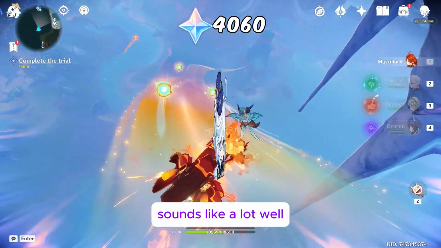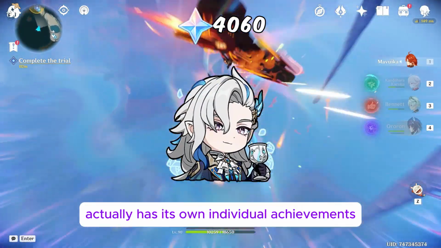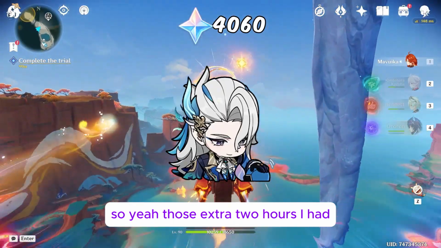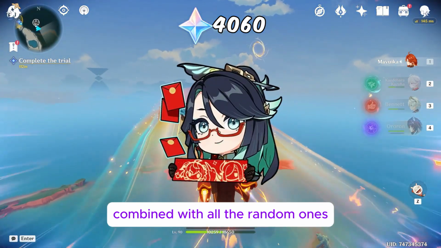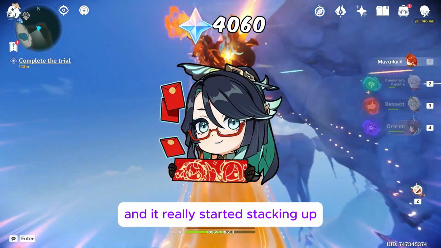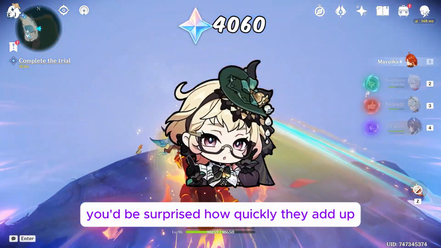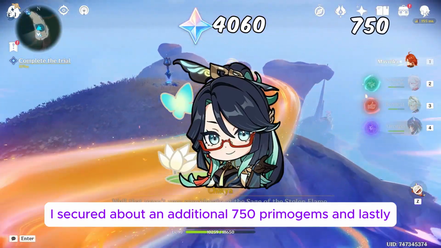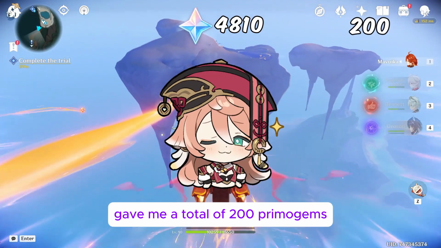Sounds like a lot? Well, here's why. Turns out that defeating every Genshin boss in co-op actually has its own individual achievements, so yeah, those extra 2 hours I had were used to search for the shrines in co-op to get more achievements. That combined with all the random ones I picked up while exploring, and it really started stacking up. Oh, and of course, chests. You'd be surprised how quickly they add up. Just from opening them here and there, I secured about an additional 750 Primogems. And lastly, some of the side quests gave me a total of 200 Primogems.